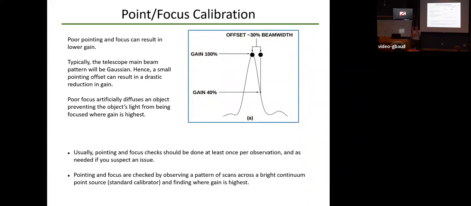So we want to point at these bright quasars to make that correction. Because also specifically at higher frequencies, all of the gain matters, right? You don't want to be even a little bit less sensitive because these tend to be harder transitions to get. The atmosphere is fighting against you, etc. So you want the peak and the focus to be really as good as they can be, specifically at the high frequencies.